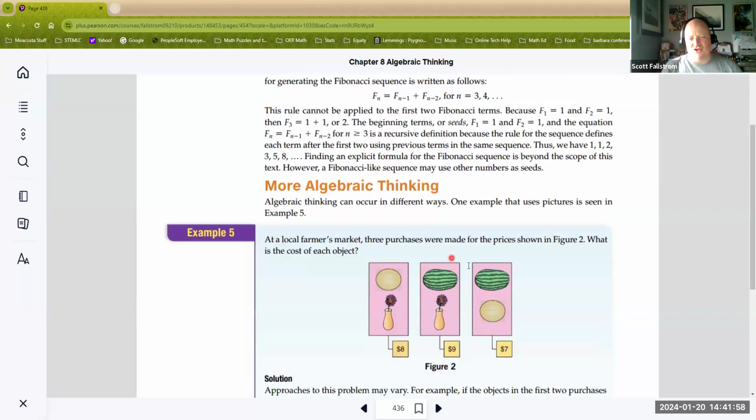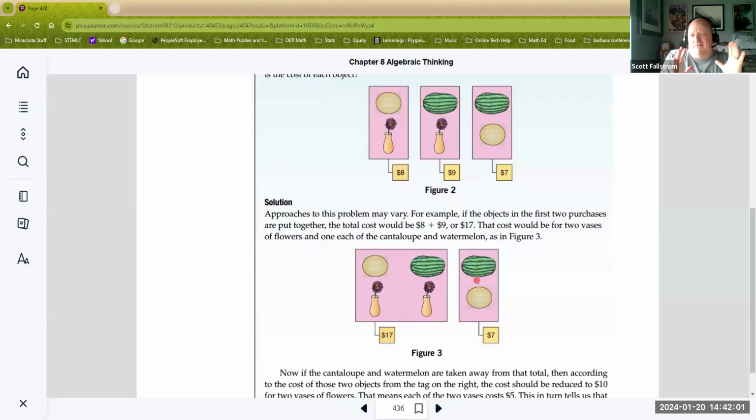I think they do the combination one. Yeah, they do like the, hey, let's shove more stuff together and see what happens. And then once again, you could say, here's $17 by pushing these two purchases together, but a cantaloupe and a watermelon is $7. Whoop, whoop. There it is. Let me shade that a little bit so it's clear. Right here, this is $7. So take the $7 away from the 17. And then you got just $10, and $10 covers these two vases, which means each vase is $5. Once you know the vase is $5, plus something gives you 8, and $5 plus something gives you 9. And all of a sudden you become this champion of algebra.